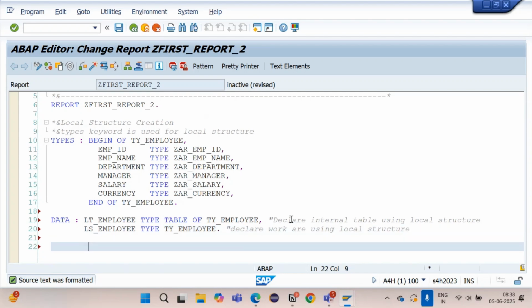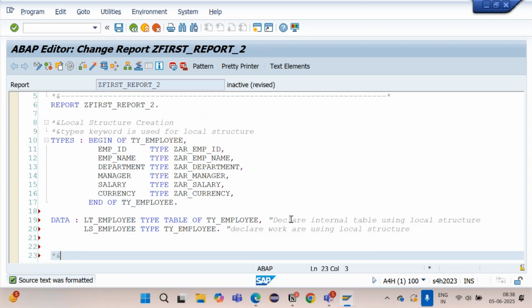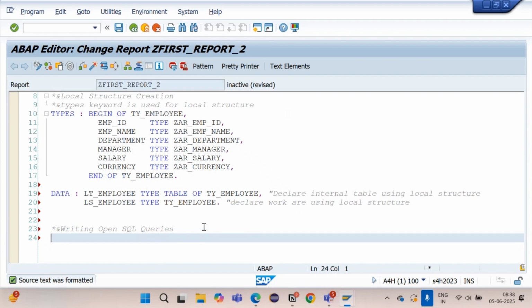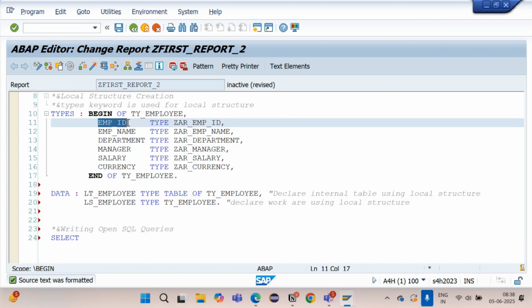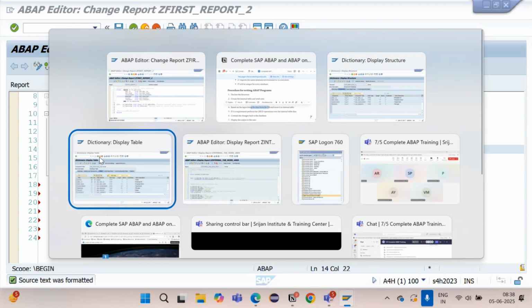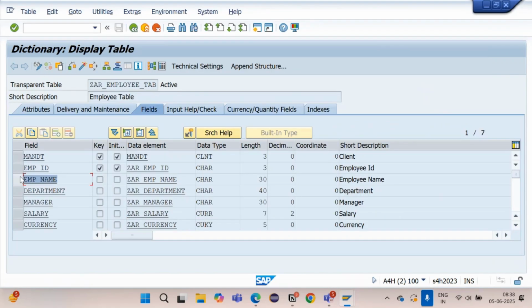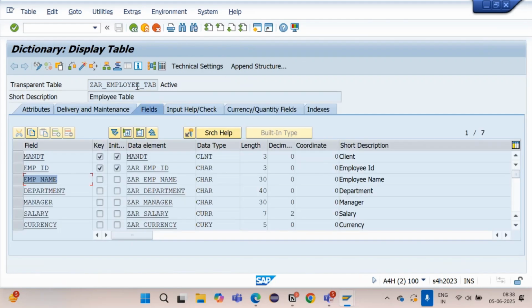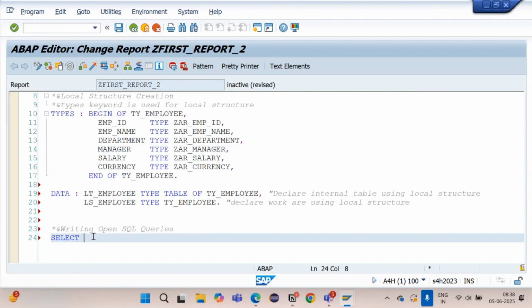Then here, writing SQL queries. So writing Open SQL queries. It is one of the easiest languages also. If you practice, it is very easy to learn. So, select query. Select is used to bring the data. Select column names. Please ensure whenever you are creating a structure, please check the table. The order must be the same. It should be the same: employee ID, name. It should not be employee name and then employee ID. It must be similar to the table. Otherwise, you might get a runtime error. So we will see that part also.